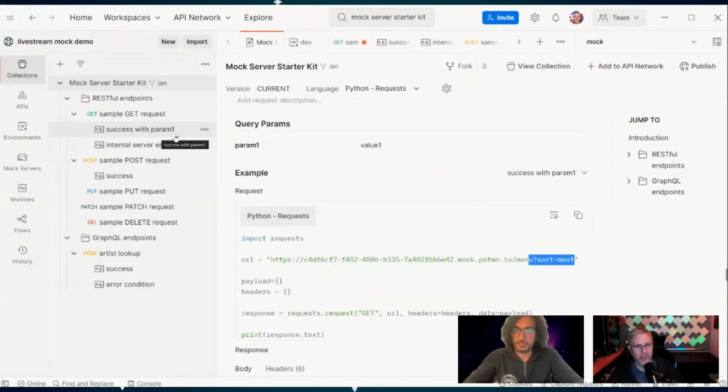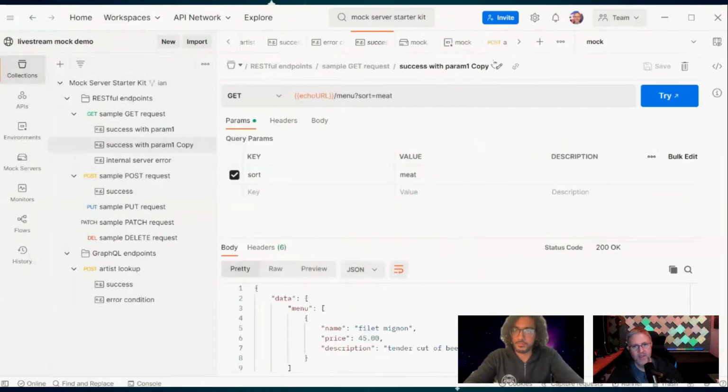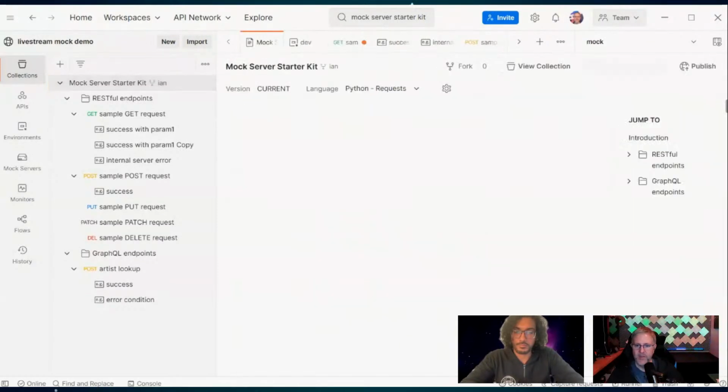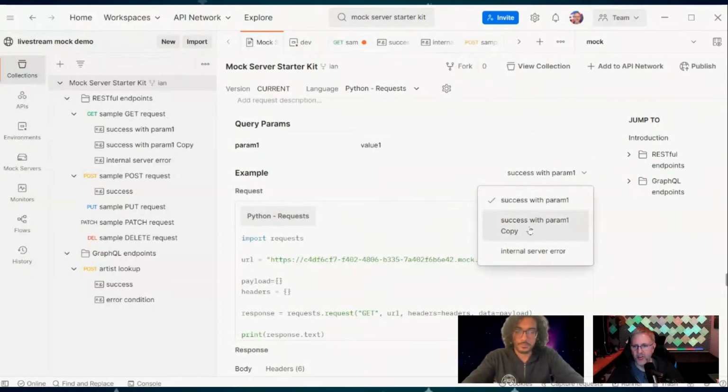So all we have to do is, if we come in here, if we just duplicate this and we go back to that documentation page, and we scroll all the way down. So now we've got success with parameter 1. There's the other copy. The documentation's immediately available. And the mock server, within a few seconds, now we've also updated the mock server as well. So as soon as you start adding other examples, all of this stuff gets updated behind the scenes for you. So again, productivity hack, all the documentation is done for you.